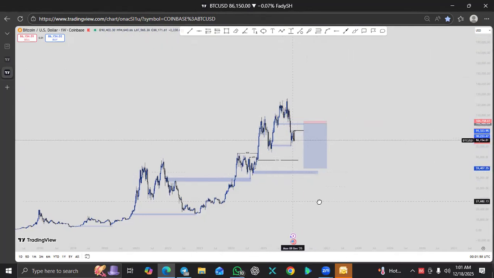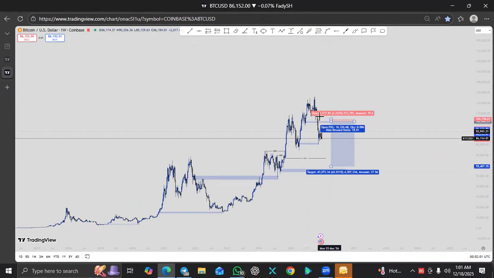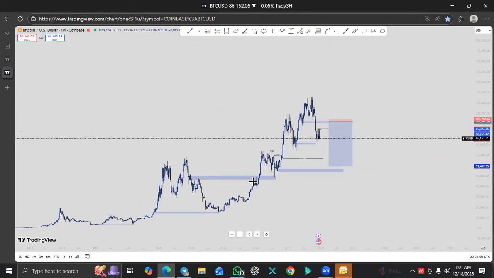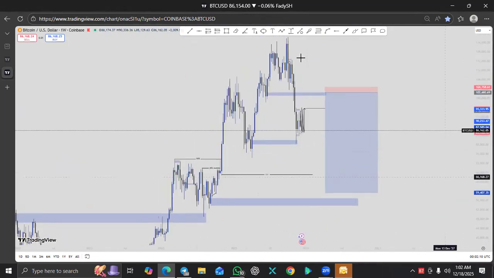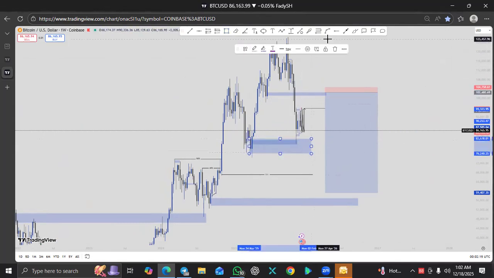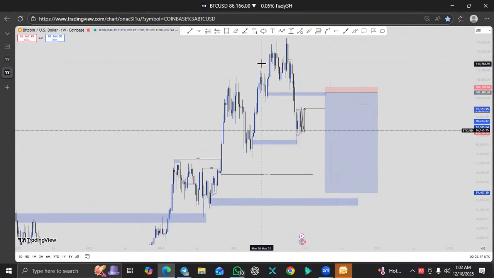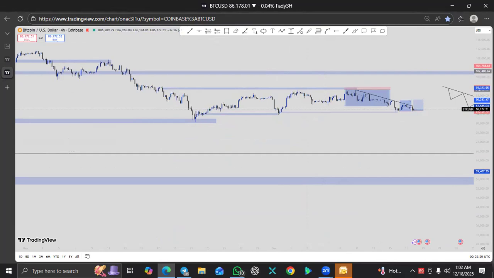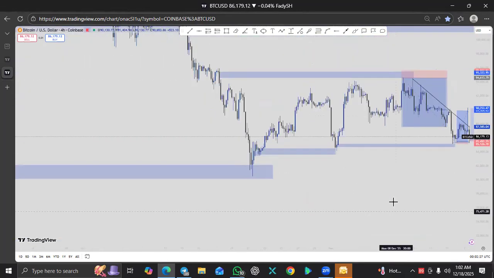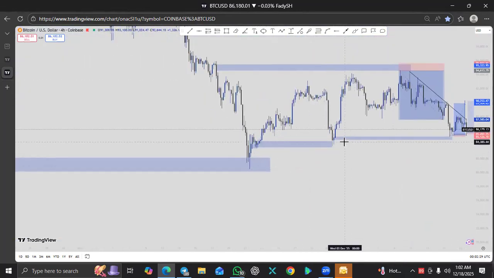So now immediately price was able to break below that point. I looked at okay, price needs a good momentum to go back to my POI above. My POI above. So I spotted this order block here. You see this order block here, which I marked. Immediately I spotted it, I looked for an entry point. Sorry, let me go back to before. So immediately I spotted it here, I looked for an entry point here. This was the entry point here.